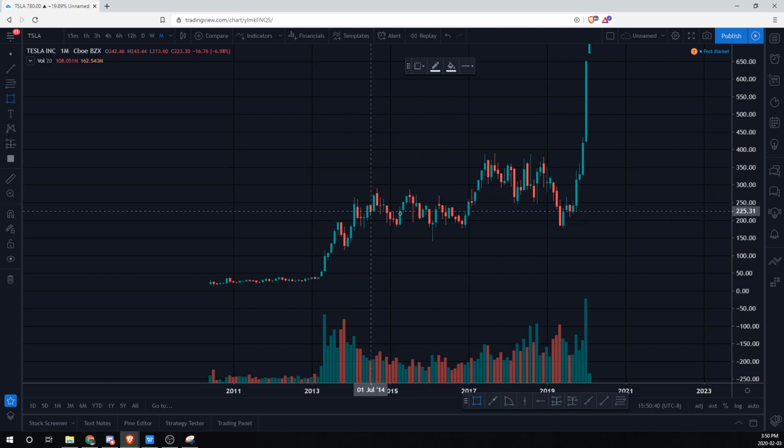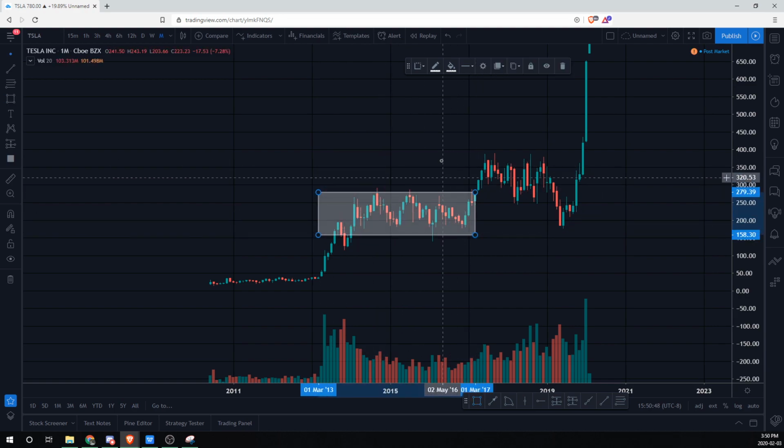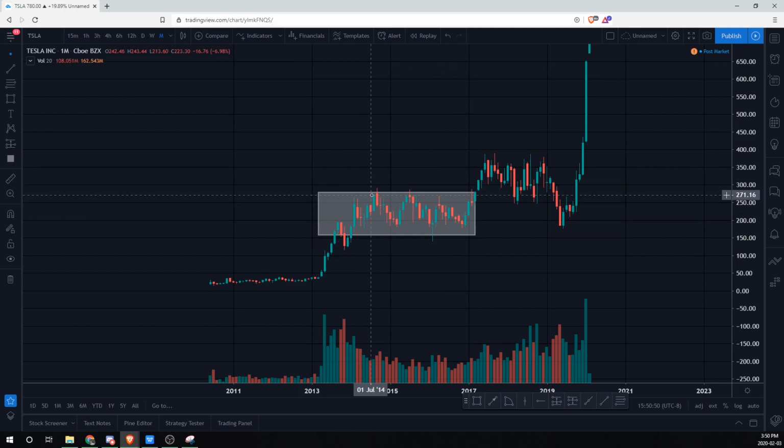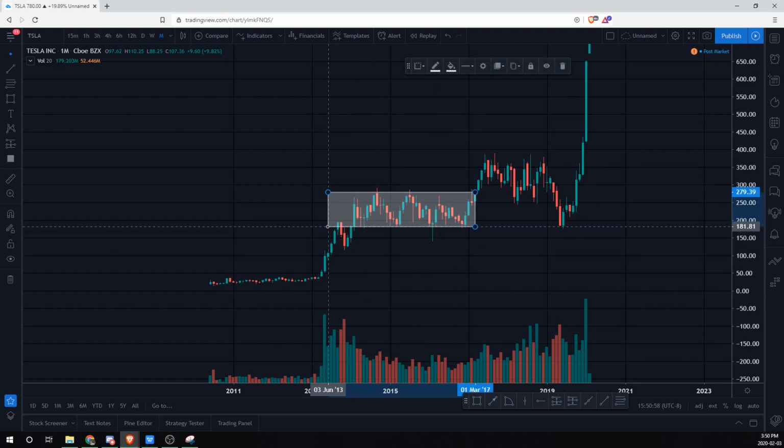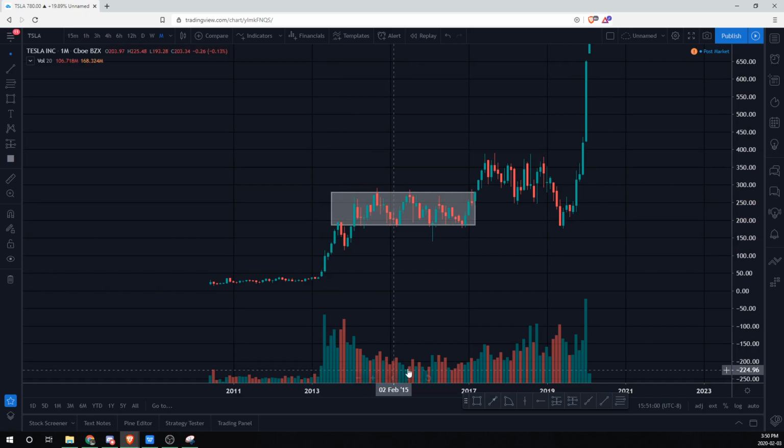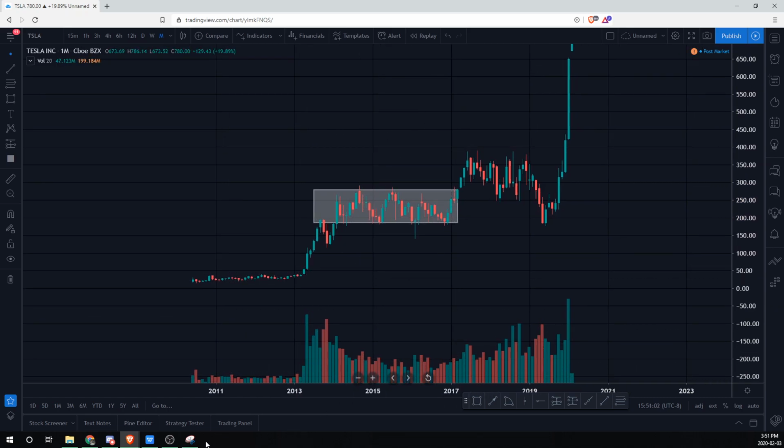So from around 2014-ish all the way until 2016, basically, we were in a consolidation holding a nice level of resistance around $270. We did see some higher highs there, but we were holding in a nice tight consolidation. We can see that right here. Previous level of resistance, new level of support. We'll talk about that in a second.